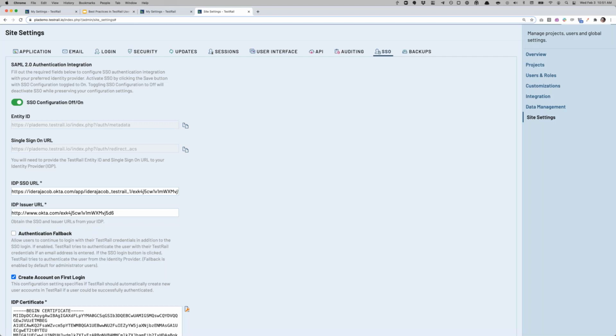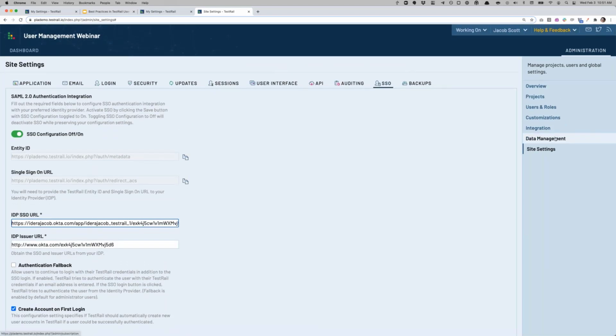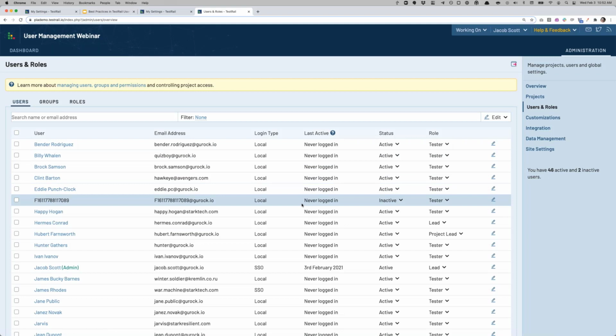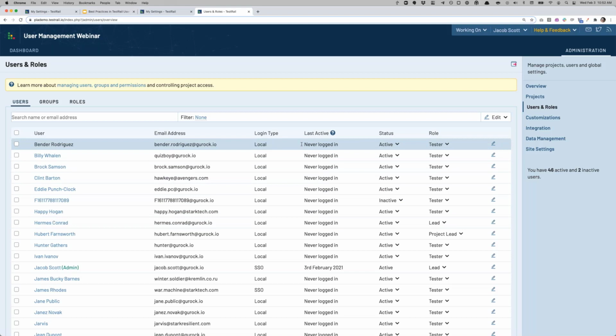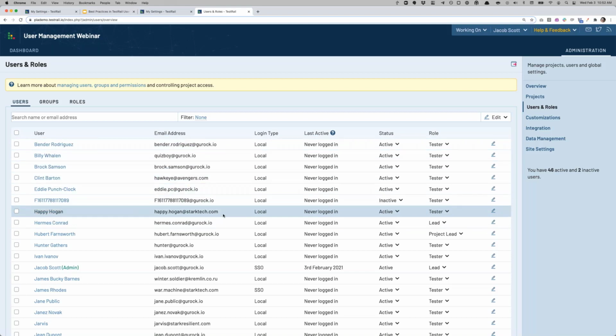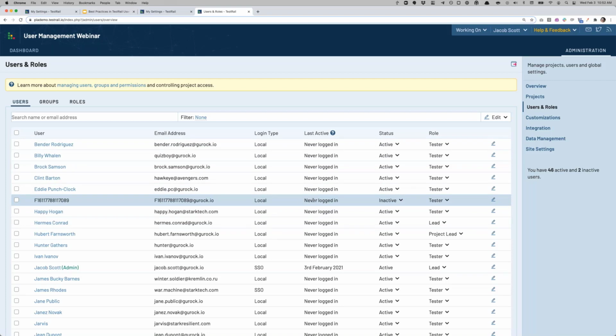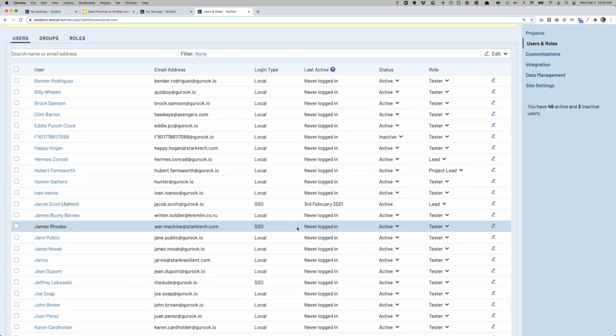All right, are there plans to display the group associated with each user on the users table? We have a large number of users, and that would be useful as a quick reference for which users are associated with which group. Depending on the size of the instance and how many users and how many groups you have, that could get really busy really quickly, which I think is one of the reasons we haven't implemented that. Having a list of all of the potential groups that a user might be in could get overwhelming when you're looking at just the basic user page.